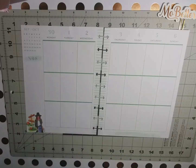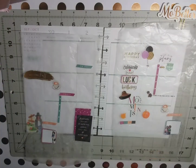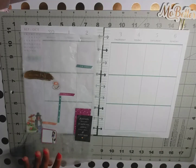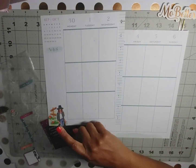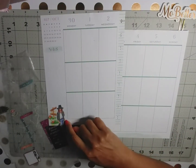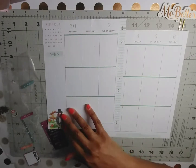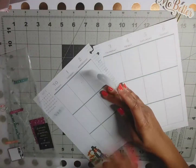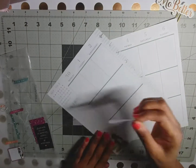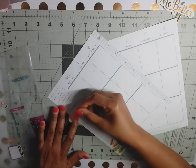I've already pulled stickers out and placed them on wax paper to save us a little bit of time. We are going to go ahead and start. This cute little girl sticker is fitting for this spread because this is the first full week of fall. With that being said, we're gonna start with this 'welcome fall' sticker — I don't know what this is on my page but we're gonna place it right here over the notes.